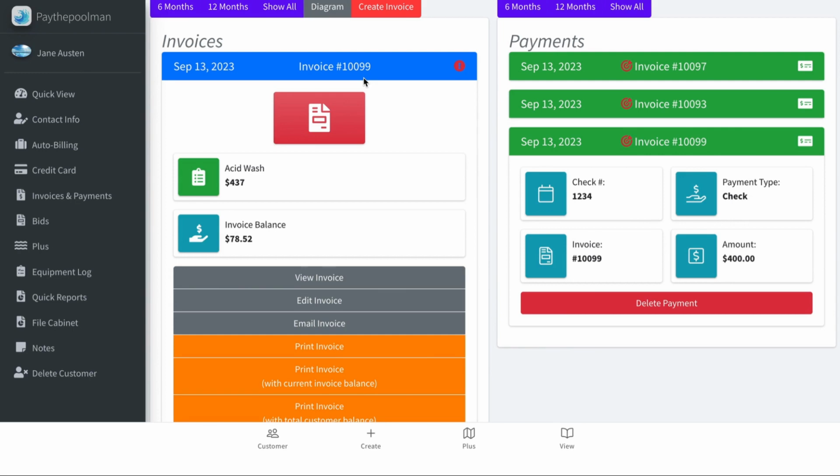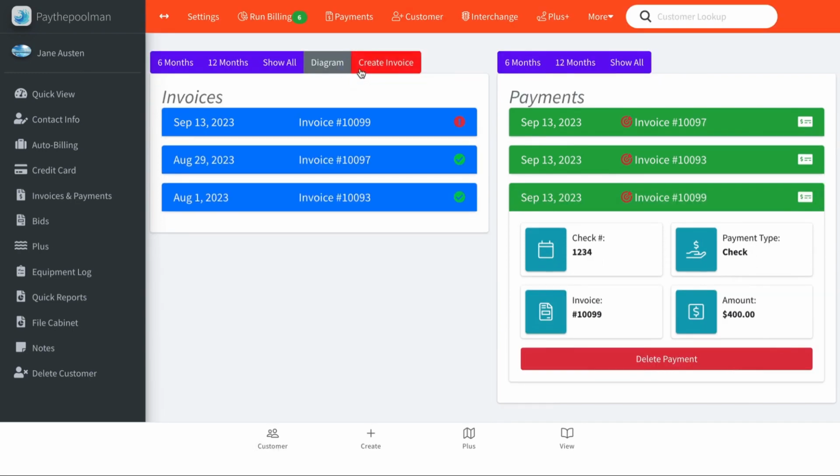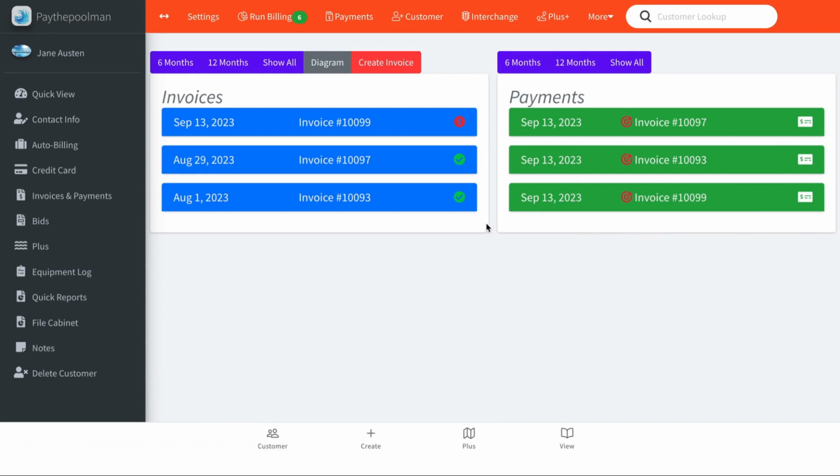If you have any questions about overpayments or what to do on an account, please let us know. You can also just create an overpayment, and maybe the customer wanted to pay 6 months in advance. Maybe you create a 6-month invoice, take them off of auto billing for that time, and apply the payment so the account is balanced and the customer is not getting a monthly invoice. Or you could change their invoice to print so that it's not going out every month, but they're still being generated with the rest, so that when it runs out, you can make sure to get that invoice to the customer. So just let us know if you have any questions or any thoughts on what best ideas would be.